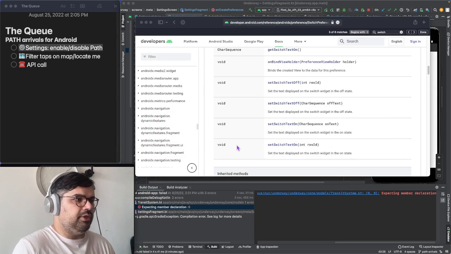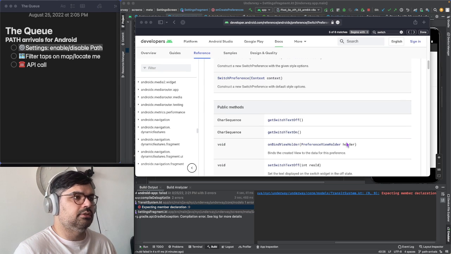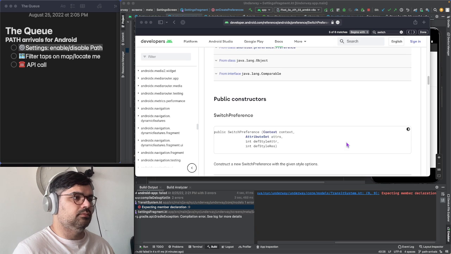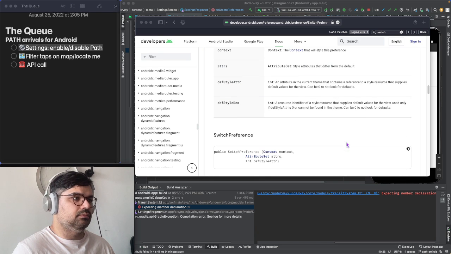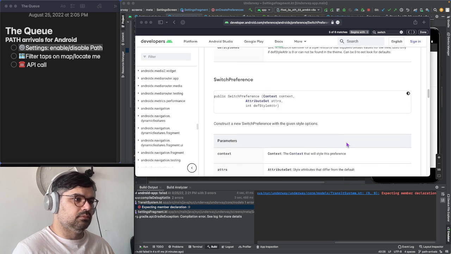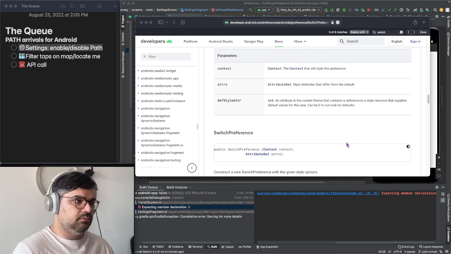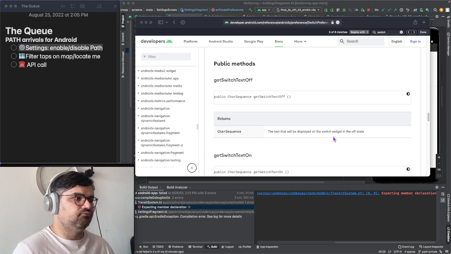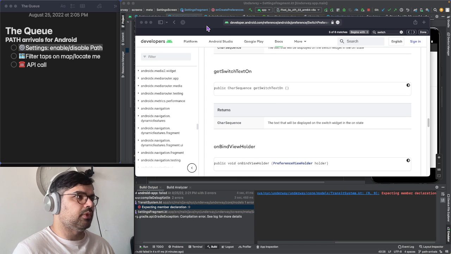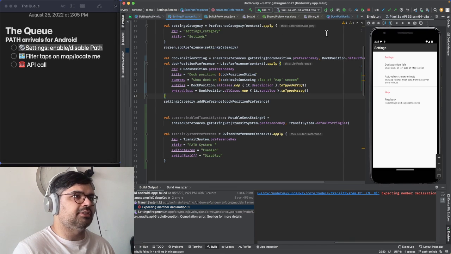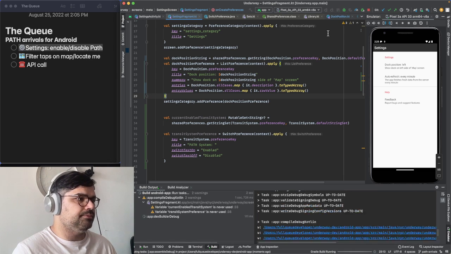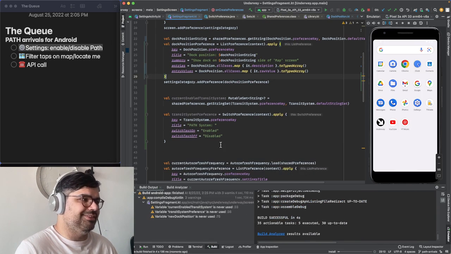And what else can we configure on this thing? But let's just take a look at this. Let's rebuild the app. Oh, I forgot to add it.